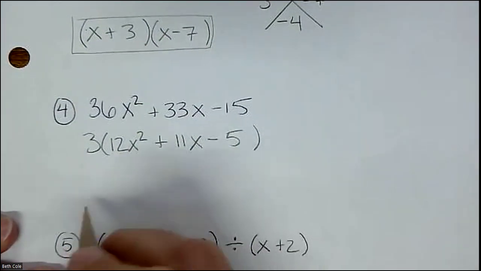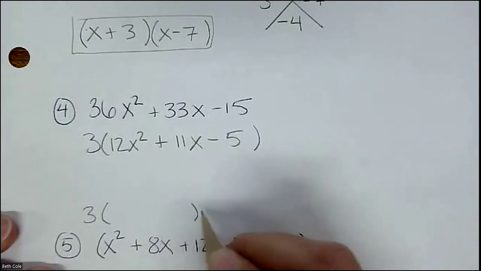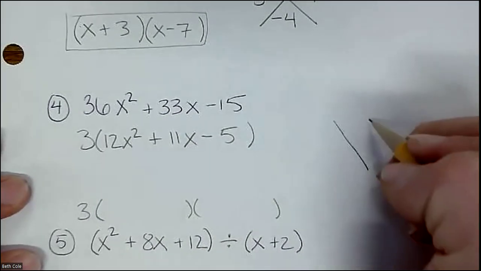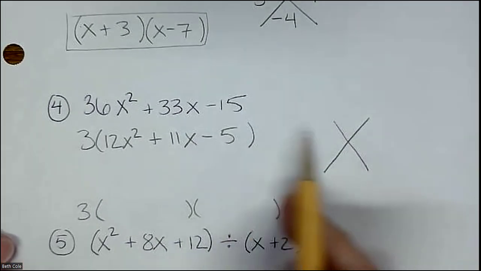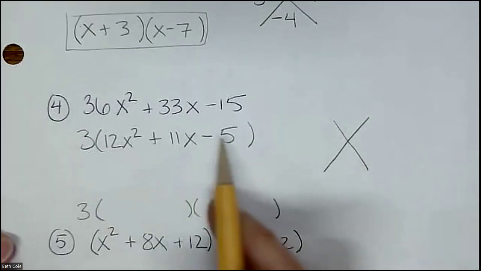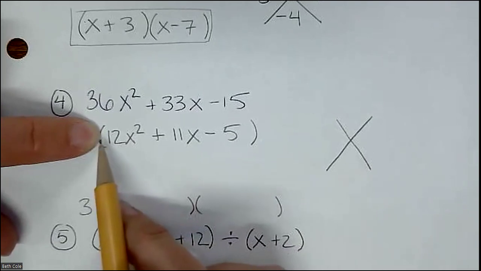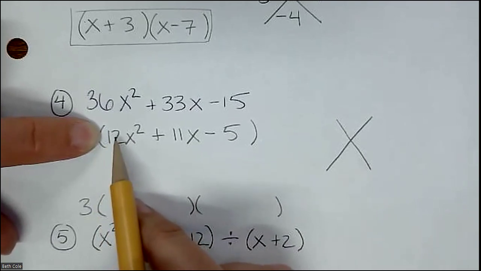So if you want to leave a little space, and I didn't leave much space here, it's going to be 3 out front and then your 2 separate parentheses. Now this one's a little bit tougher because you can't just put negative 5 on the top. You have to multiply the first and the last terms. Remember me covering this up? Then I'm pointing at the 12 there.